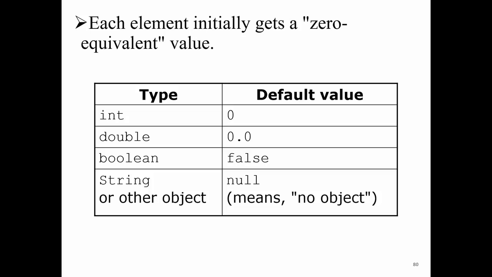Now, most machines today, if you ask for an integer array without initializing it, it ends up with 0. But again, remember my notes, you cannot rely on this. You can assume, but you have to make sure that whenever you have an integer, it is 0. If you have a double, it is 0.0, and if you have a Boolean, it is false, and a string is null, because string is an object.